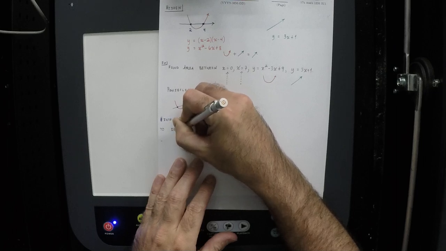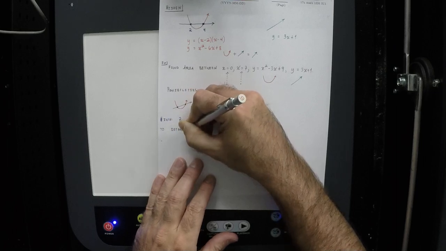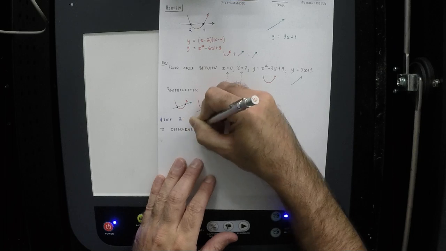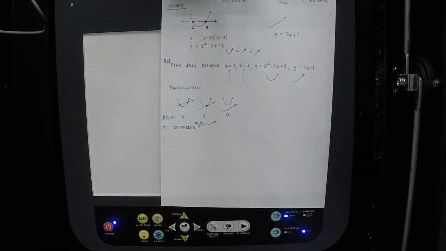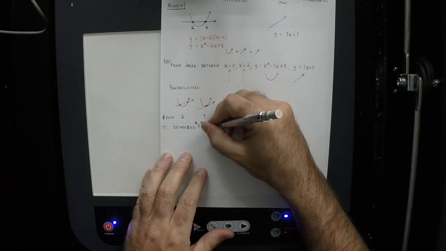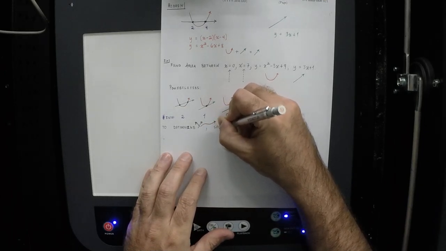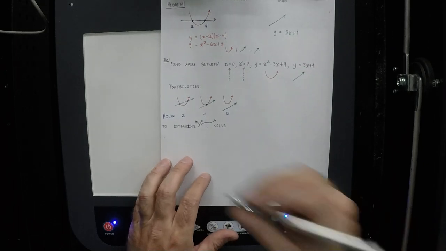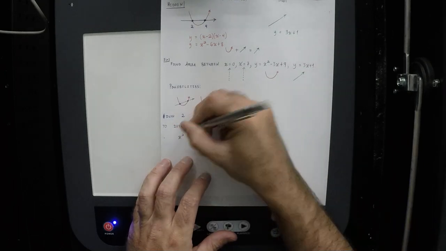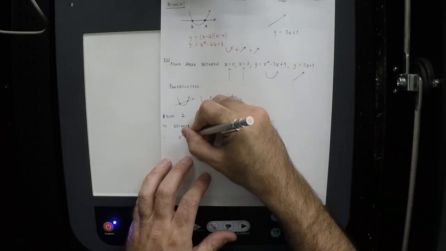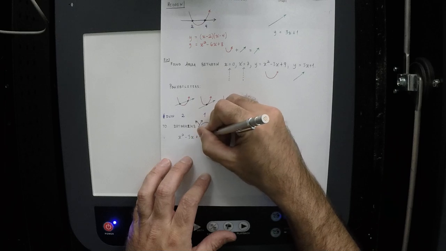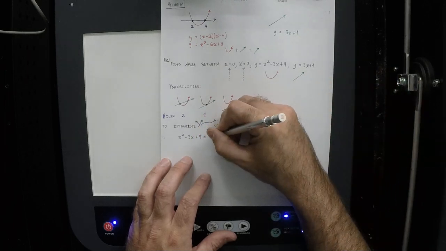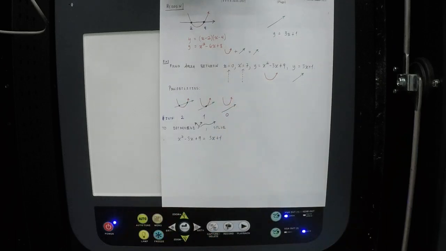So to determine which case we happen to find ourselves in, because I promise you I can and will make it any of these cases. To determine which case you're in, we're going to solve an equation. We want to solve x squared minus 3x plus 9 is equal to 3x plus 1.